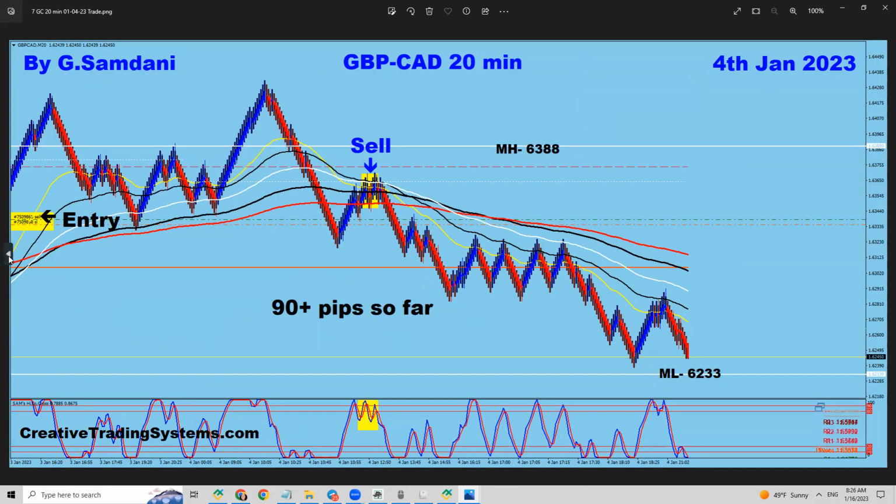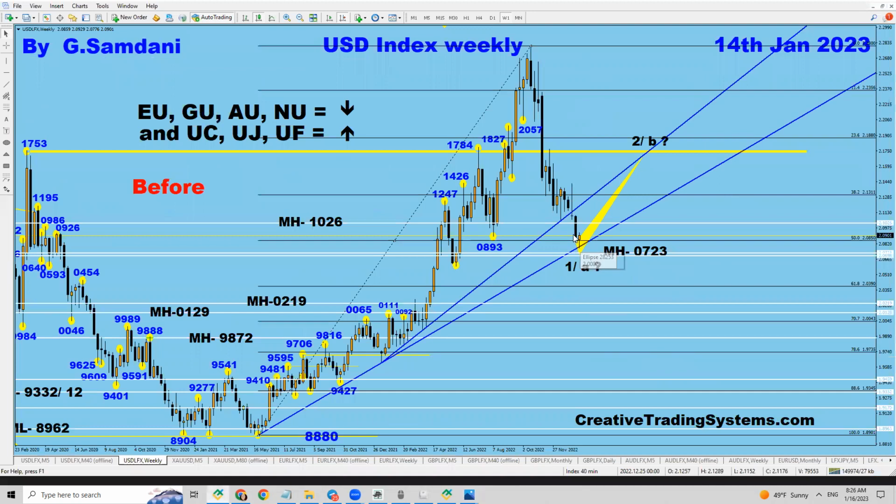Once you decide which pair is going in which direction, which my US dollar index is determining now, you know this will happen. These 4 will go down. These 3 pairs will go up. I'll be looking for long setups in these. I already took the long in UJ, but I can guarantee you that in coming days I will be taking a lot of longs in UJ and UC, and shorts in pound USD, which is right now making a short. So I might be able to take that, but EUR-USD is still not giving us the setup.